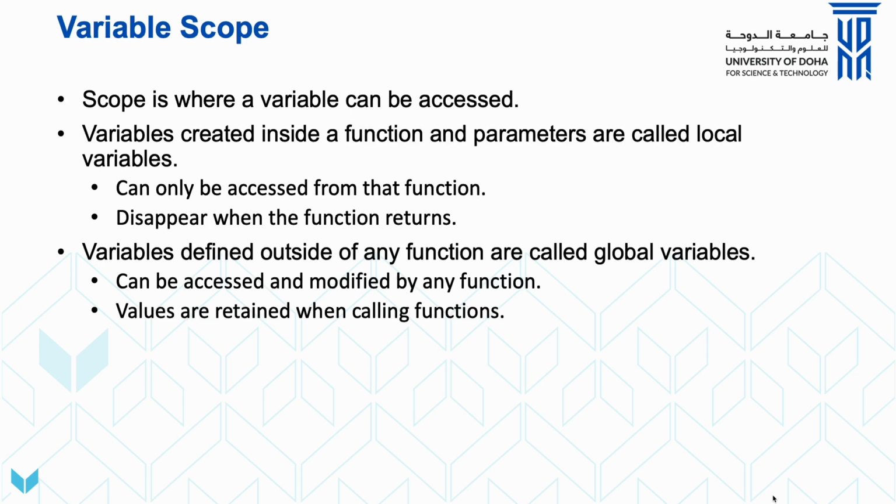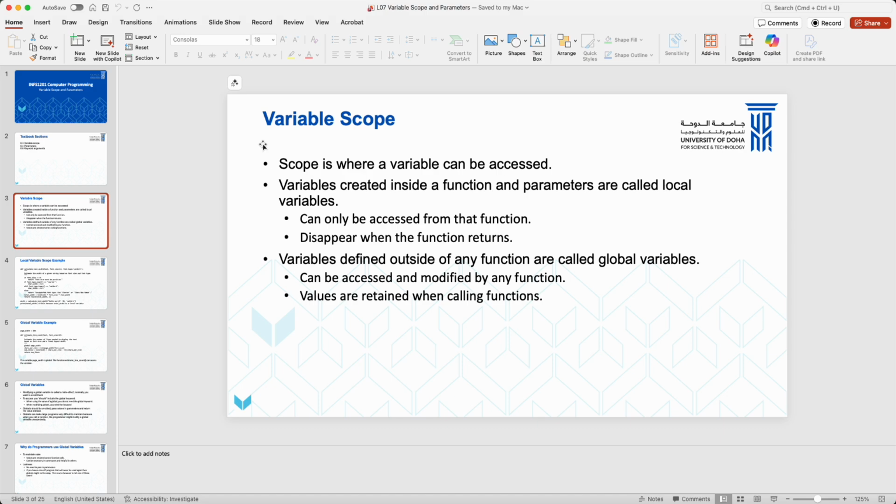A couple of sections out of the book. The word scope basically means where can a variable be accessed from. And here's a very, very important rule. Luckily, Python is not as strict about this as some languages, but basically when you create a variable, it lives for a certain amount of time, then goes away. They don't live forever unless they happen to be stored in a certain location. The easiest way is probably to look at the examples.